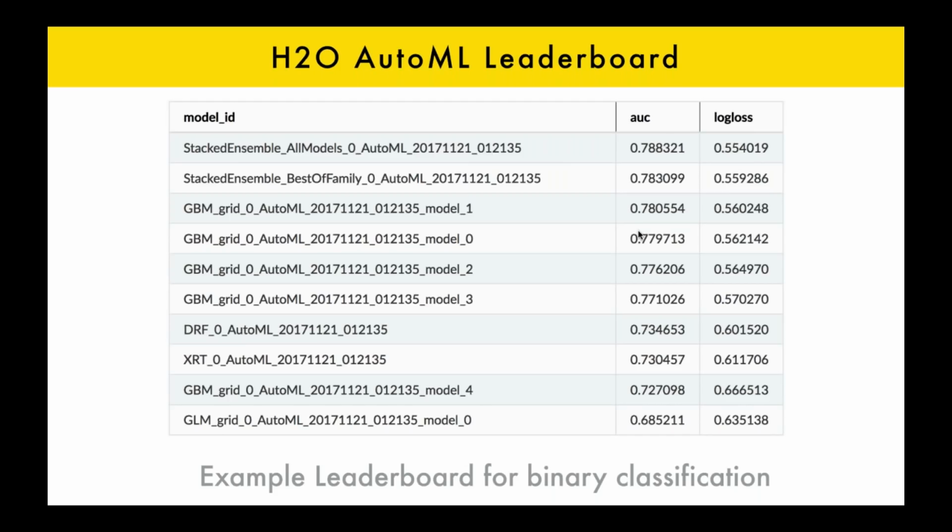You see in this example, which is from the user guide on our docs website, typically this is what it would look like. The stacked ensembles are generally at the top, followed by the GBMs. It's not always this way. If you have very non-standard data, you might get things like GLMs at the top or deep neural nets. It just depends on your data.